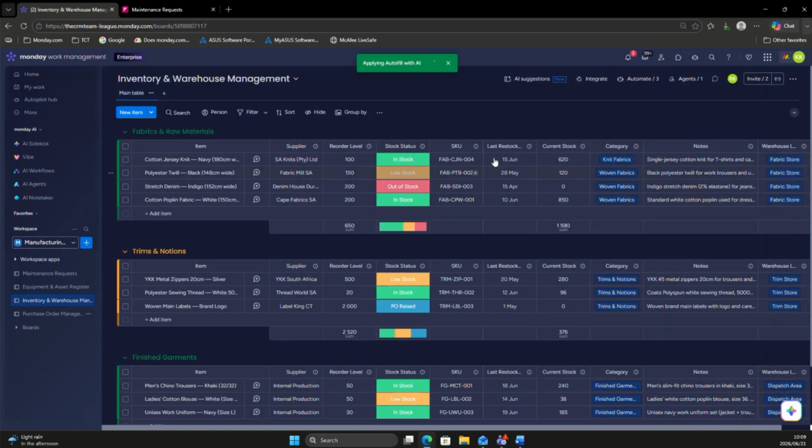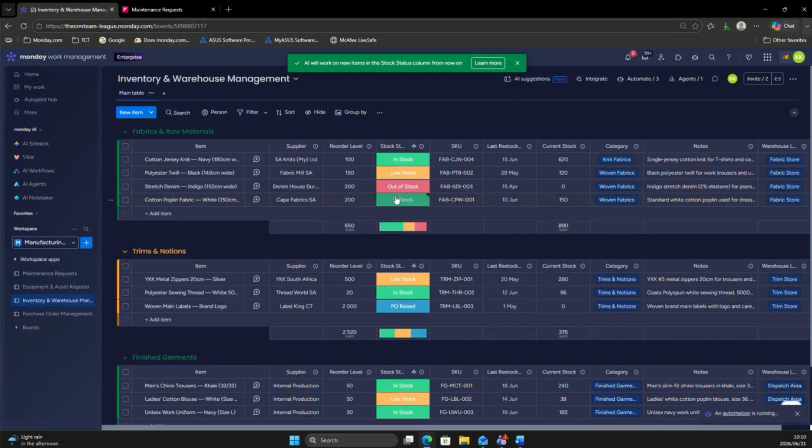Great. So we're actually going to now go and put one of these into practice. So we're going to use the cotton poplin fabric white. The current stock is 850. The reorder level is 200. No purchase orders currently. And I'm going to go and set this to 150. So if my AI is going to work, well, it should work.